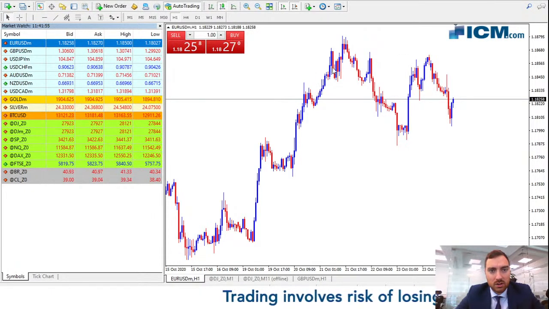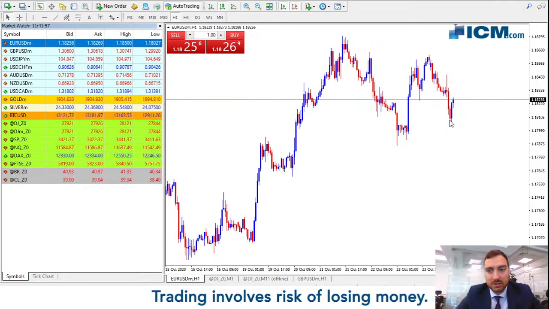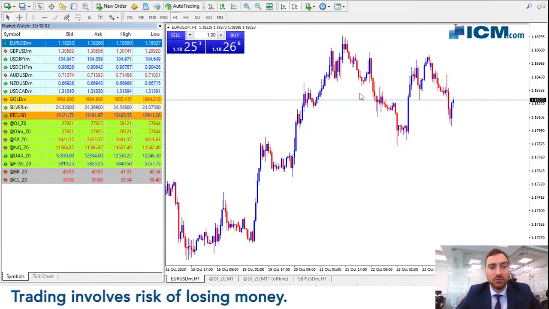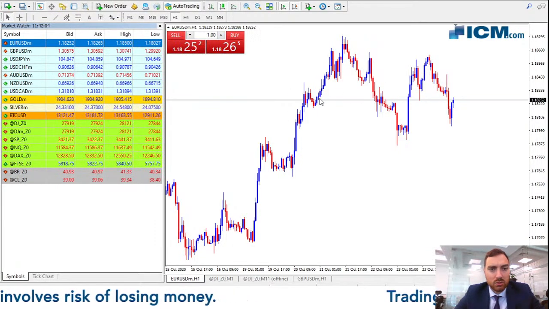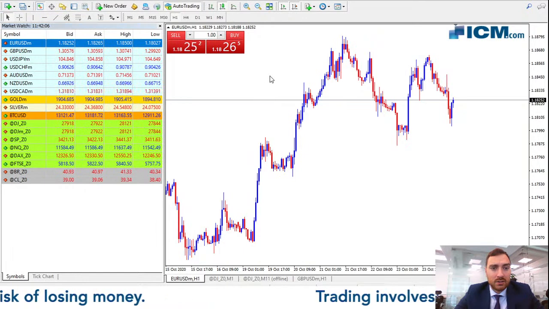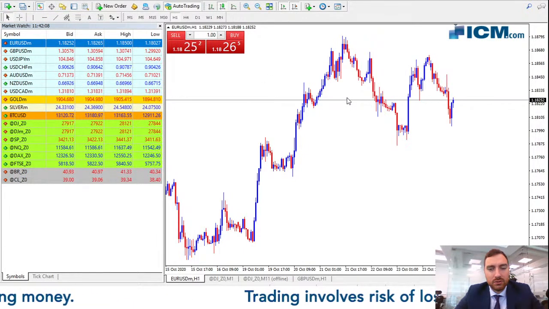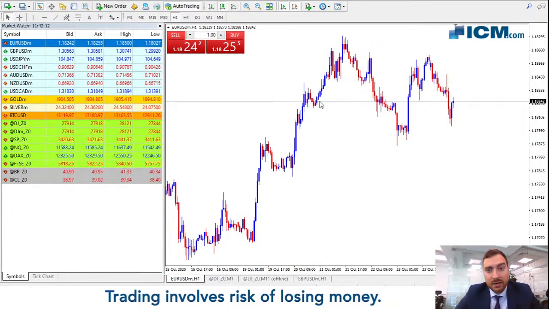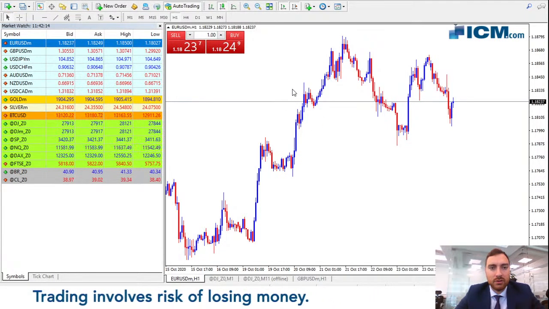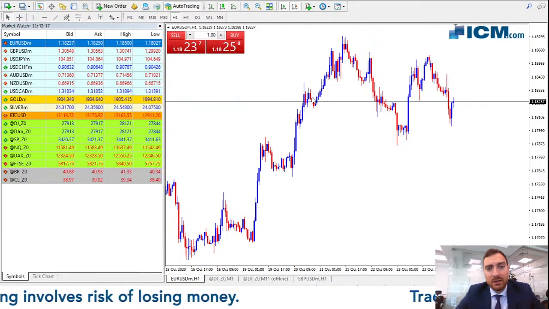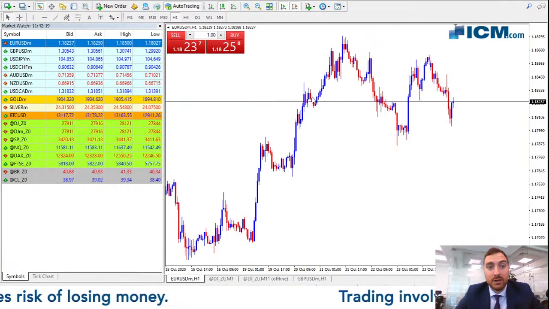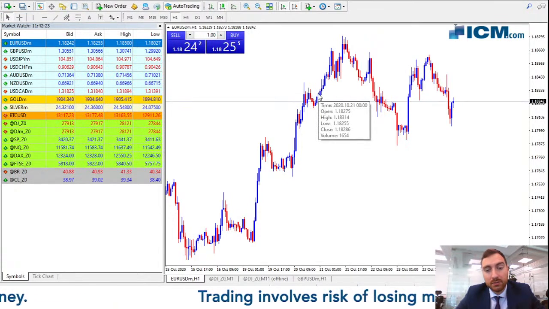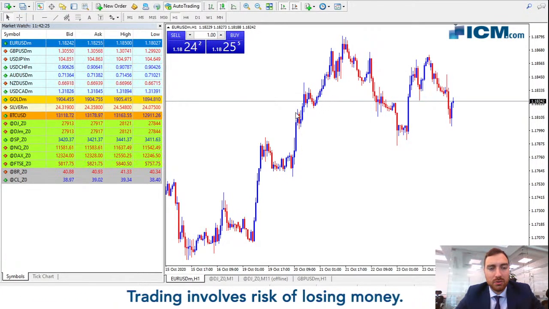We saw the euro dollar dropping a little to almost the 118 mark, and now we're trading back above, towards 118.25. So we're gonna have a quick look on the charts. This is mainly the calendar for today. We still have some data from the United States in a couple of hours, but mainly in the economic calendar, that's it for the day. And definitely all the headlines regarding stimulus and Brexit, for example, are gonna weigh on the market.